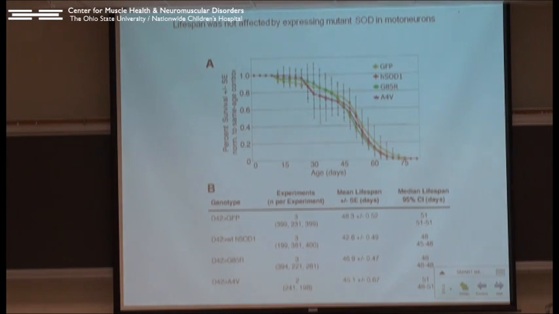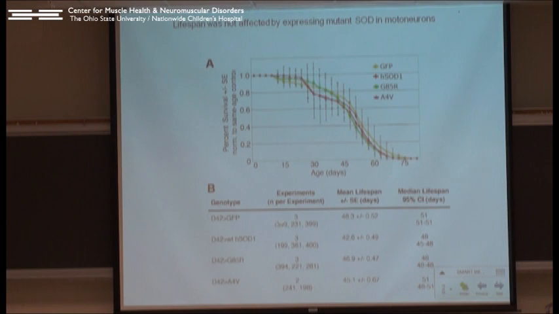Okay, so again, the first thing they looked at was lifespan, and they found that driving these mutant forms, both the human and the wild type of the two mutations, did not affect lifespan in these animals. So this is like worm. Okay, it didn't affect lifespan. Again, though, you're only driving this in motor neurons. And here it's just showing how they did the experiment.